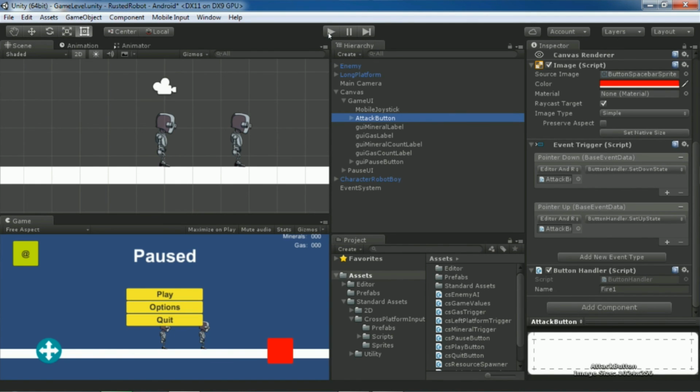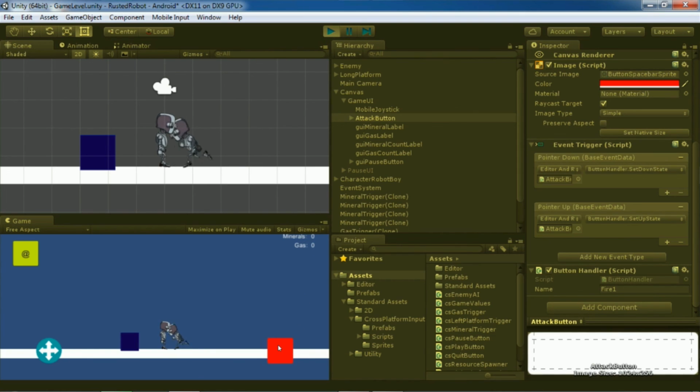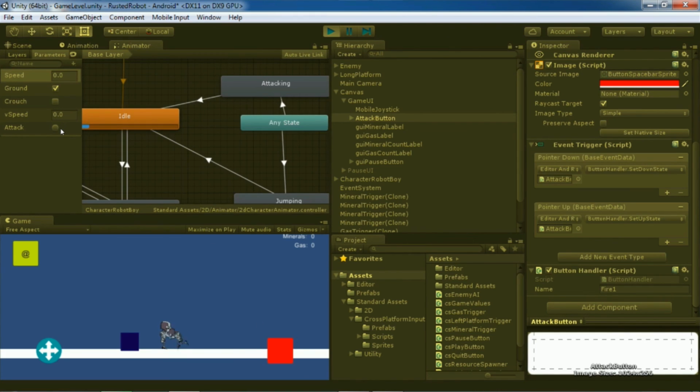That completes the three things we wanted to do in this video. The first was the animation event, the GUI button, and the script that tied them all together to create this player attack. So if we look under Animator, we can see the transitions. When I click, it goes from any state to attacking, and then idle when the animation is finished, and if I hold, it continuously attacks, which is exactly what we wanted.